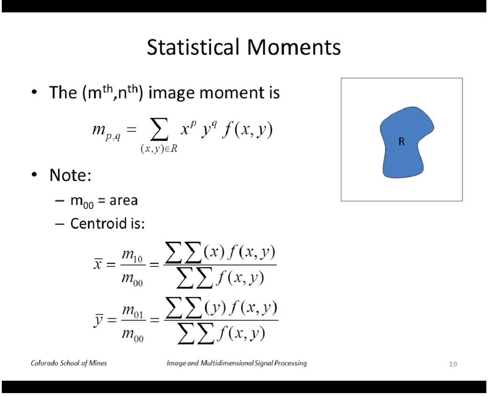First, statistical moments. So we have a shape like this, a segmented region. And we can compute a moment of that shape by raising x and y to powers p and q and multiplying by the value of that corresponding point, which is just a one if we have a binary region.